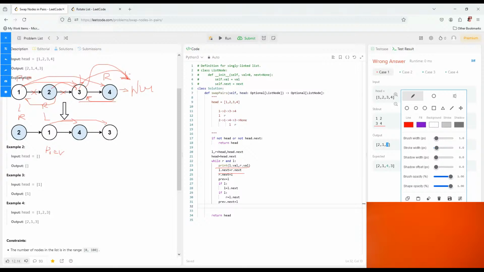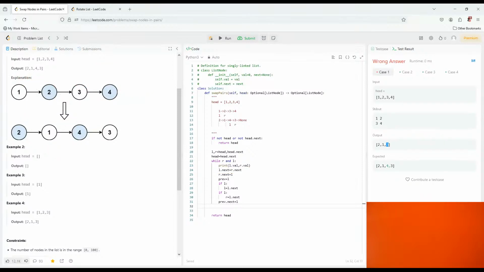Previous next should be right. Is it a problem? Okay, memory. It's probably cycled somewhere.